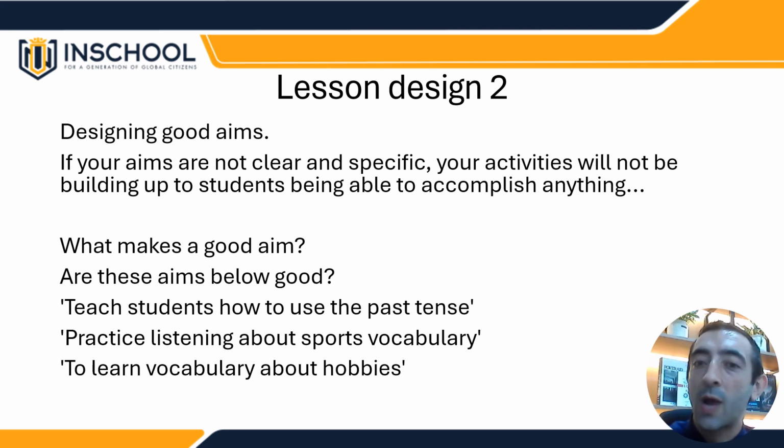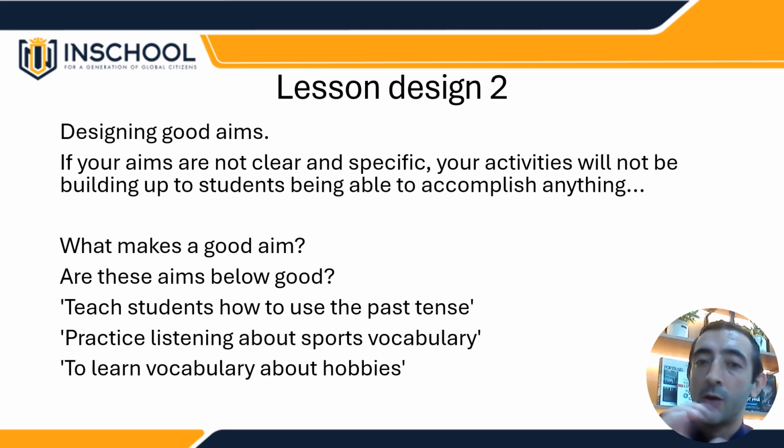And finally, to learn vocabulary about hobbies. So this is similar to the points that I made about the first aim and the second aim: first of all, it's too big. Second of all, okay, sure, you can teach them vocabulary about hobbies, but the word learn may mean different things to different people. Maybe to me, it means that you can remember that piece of vocabulary. Maybe for someone else it means that you can remember it and say it within a sentence. Maybe for someone else it means that you can use it within a question. Maybe for another person it means that you can make a dialogue about it. So this is not a very good aim because it's very difficult to measure whether or not your students have achieved it.